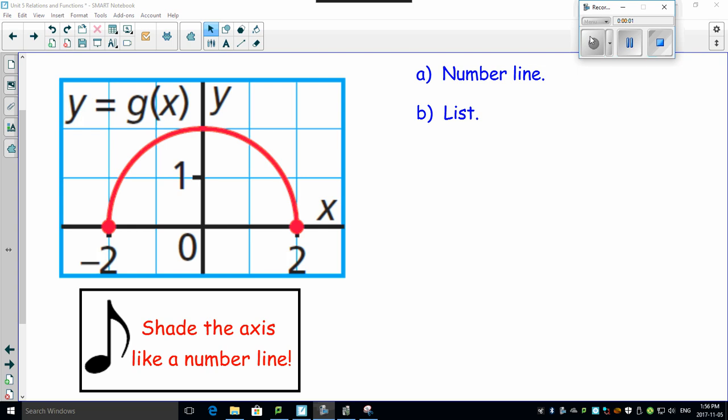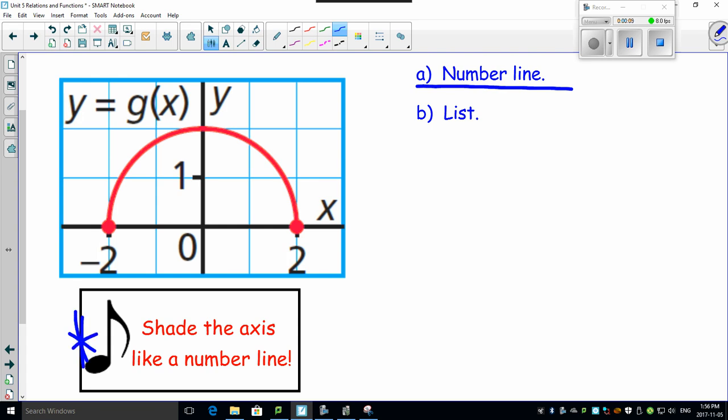All right, so using another method here, let's look at this particular graph. Let's talk number lines. The easiest thing to do, and you'll notice that I have a big note written down here, is shade the axis exactly like a number line. Now remember what dot means. Dot means to include the number. So we're going to include -2. We're also going to include +2, but we're looking at the x's. And you remember, domain means the x values, all right?